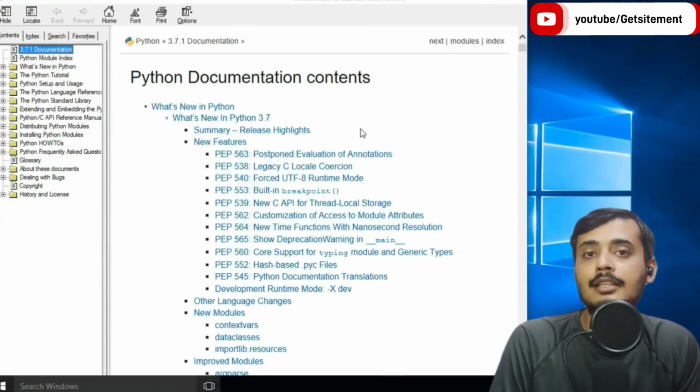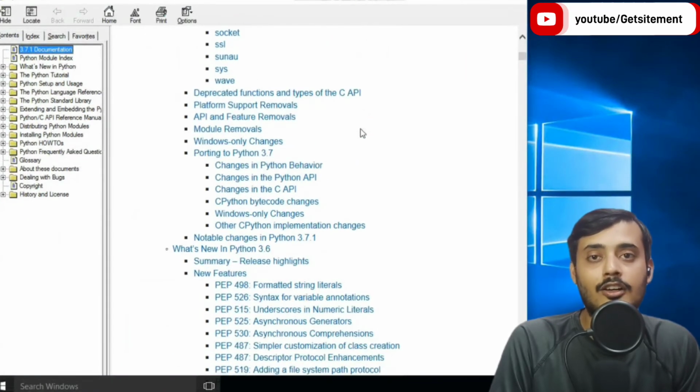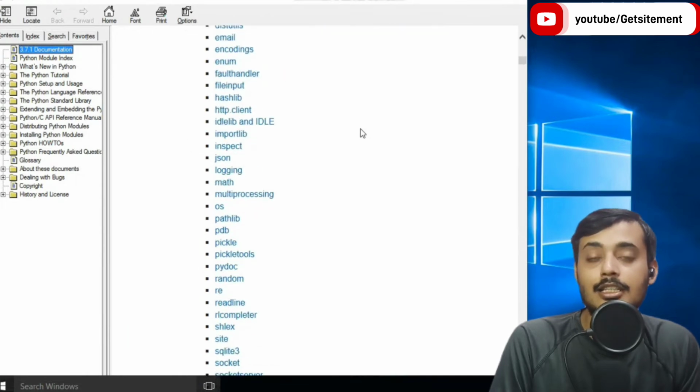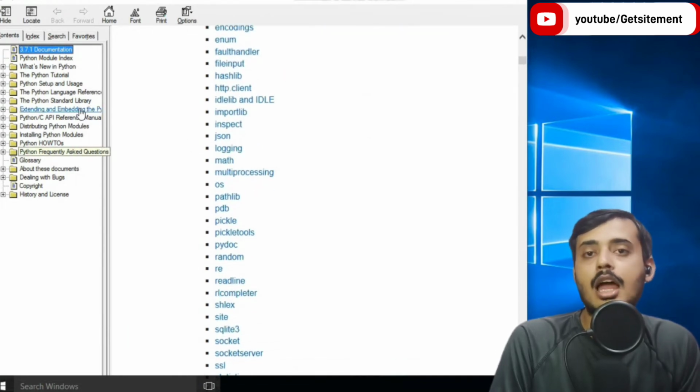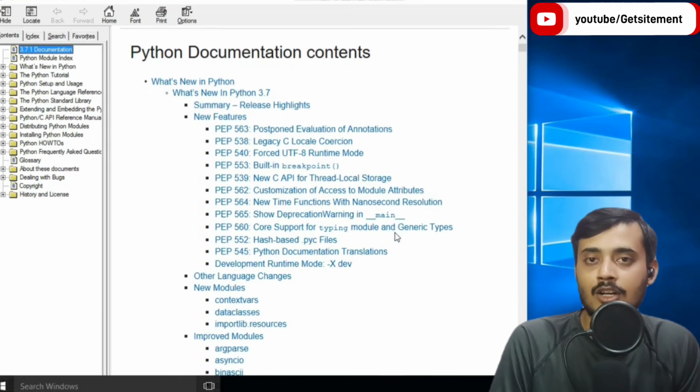So Python has really good documentation, and you can get a lot of information, a lot of topics, with their definitions, meanings, and examples. There are plenty of topics and you cannot cover each one. But if you need some help or a new feature or new libraries, or something that you are not able to understand, you can just jump onto the documentation and get a lot of information from the official Python documentation.